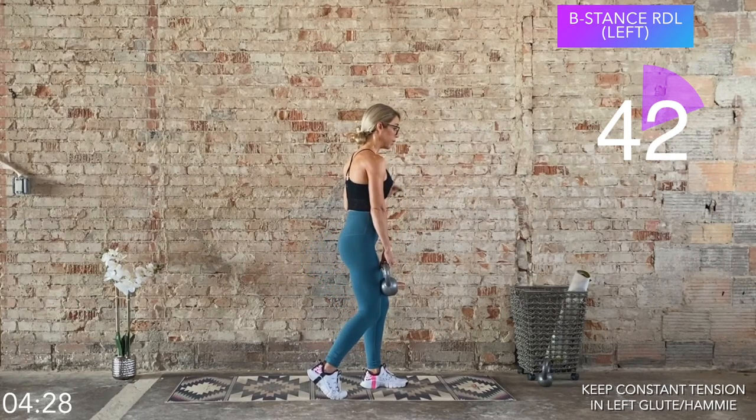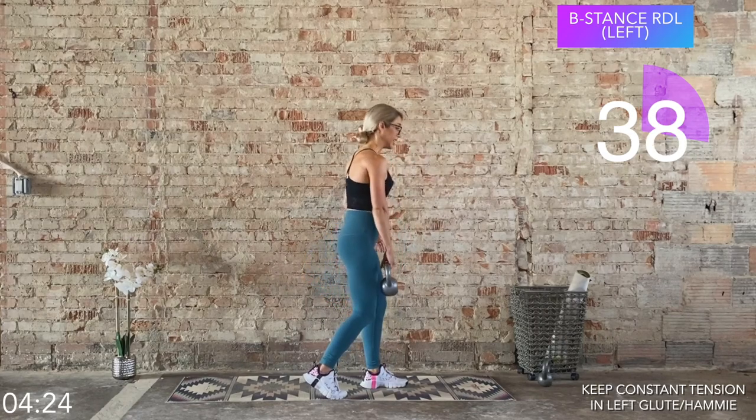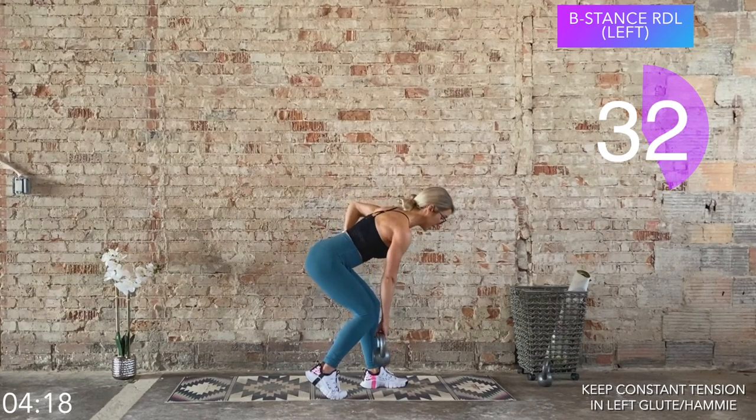Lift it up. What we don't want is this number where we lead with the head or we lead with the kettlebell. Kettlebell's along for the ride. I prefer mine almost grazing my body.